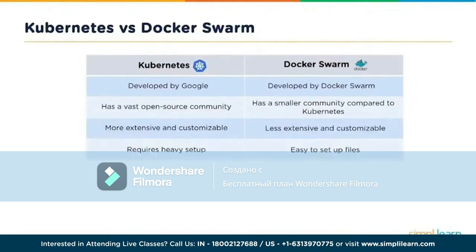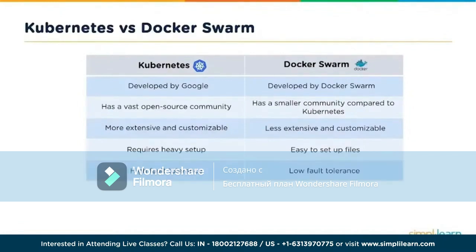But with that said, Docker Swarm is really, really easy to set up. So if you are used to working within the Docker environment, you'll be able to set up Docker Swarm very, very quickly. Whereas Kubernetes does require some heavy lifting to get up and running. Now, with that said, if you are using Microsoft Azure or Google Cloud, very often those environments will actually set up Kubernetes for you, so you don't have to do it, and you can focus on writing the instructions to maintain your Kubernetes environment.